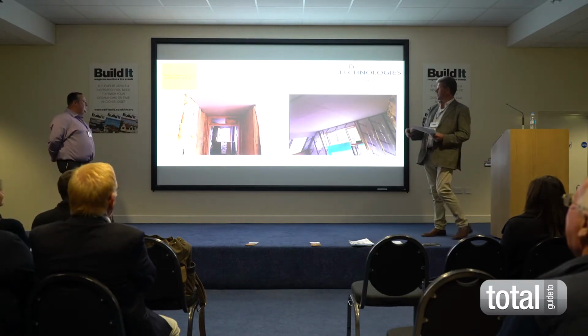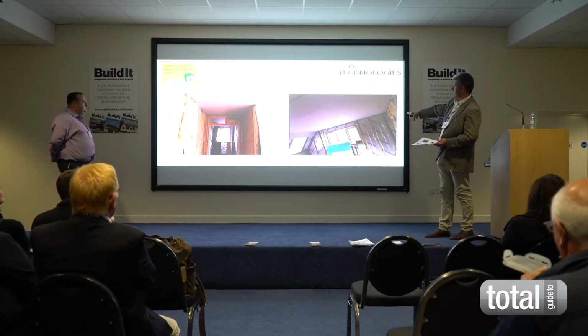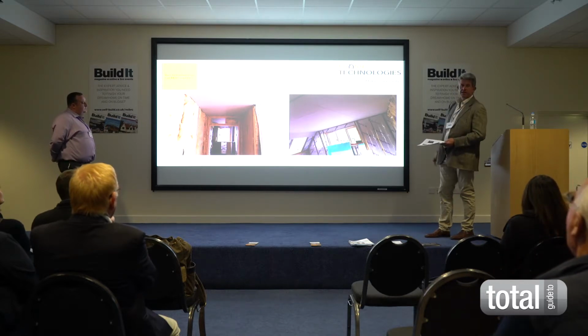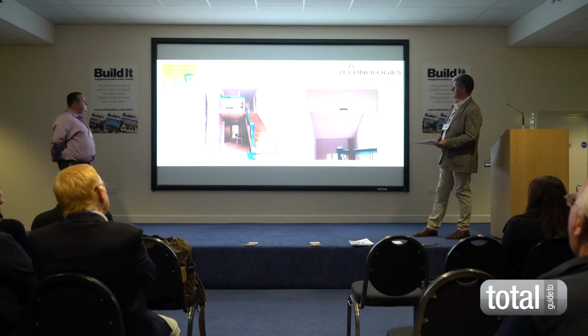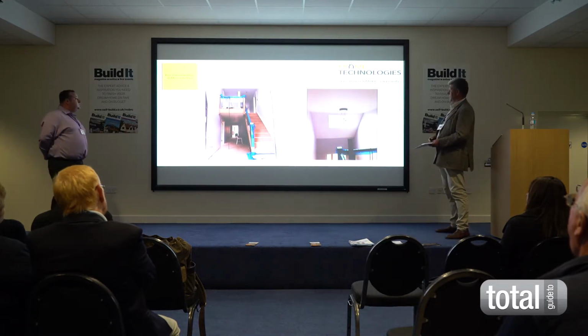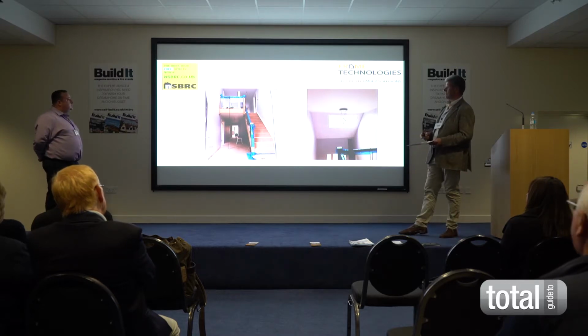So you can see the plasterboard started going in, and started to fill in. But again, look at the room in this. Like when you think on the right-hand side, that's the bedroom at the rear of the property. You can't believe, in what is effectively a dormer bungalow, the actual space he's got inside it. There's the staircase, their front entrance hall, and a bit of trials and tribulations with his electric Velux window.